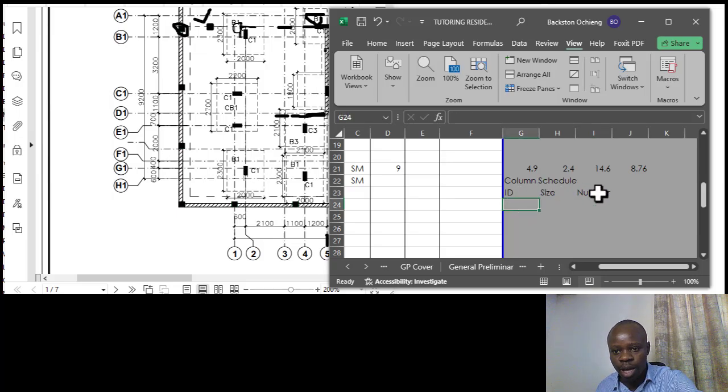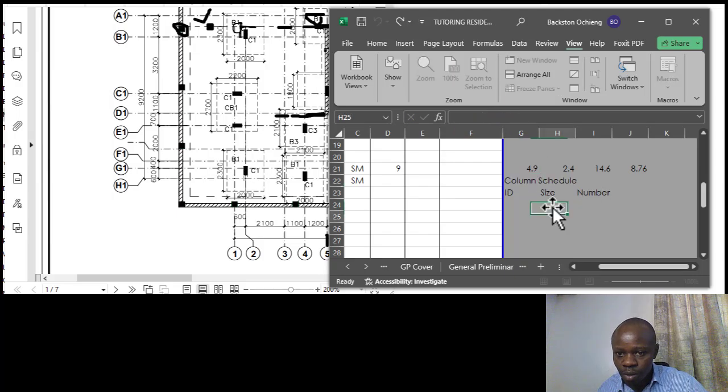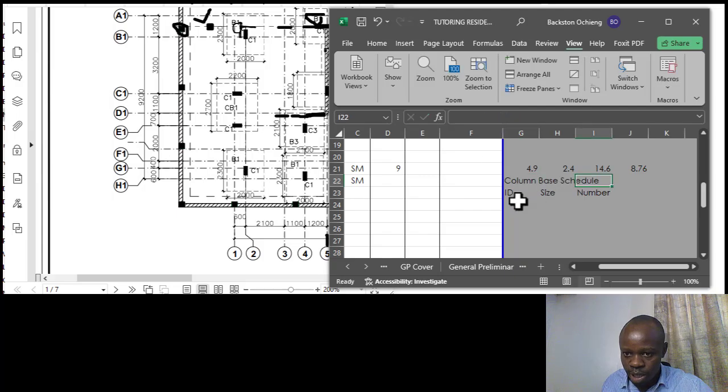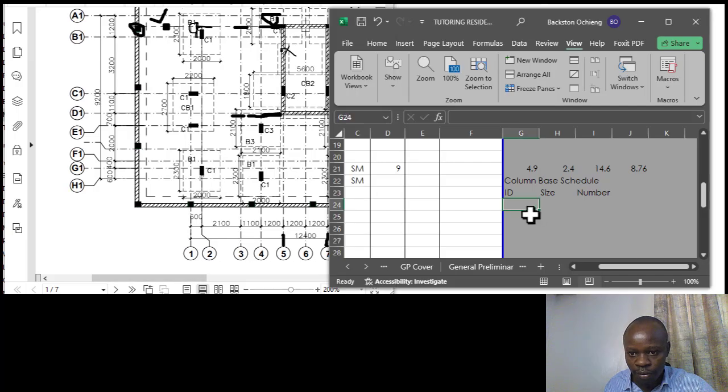Of course when you see another item that needs to be included there, we can include another column, but at the moment we can work with those three. So this is now the column bases schedule. Let's just have it that way. So ID1, let's see what we have. We have B1, that is now base 1. So what is the size of base 1? We are going to find out at the details in the next page.